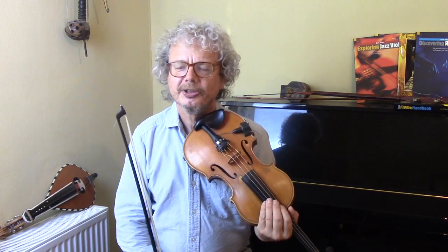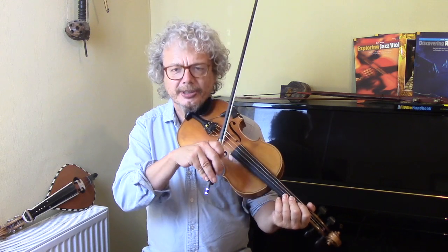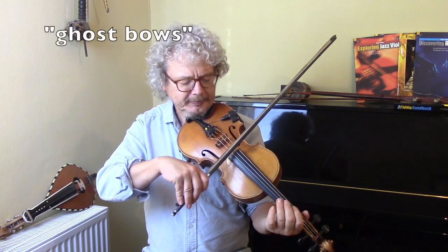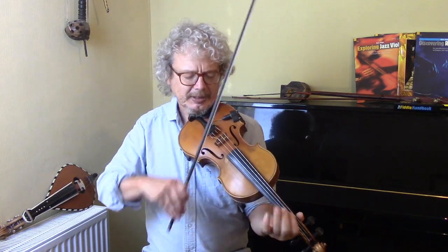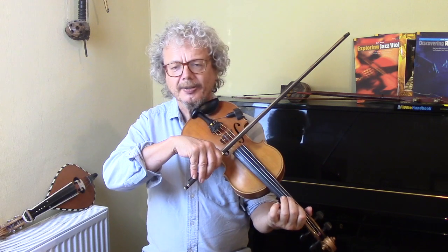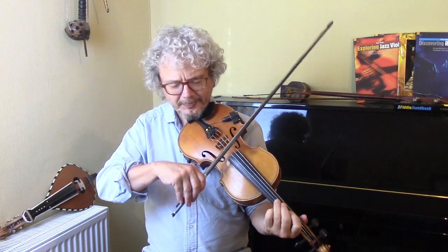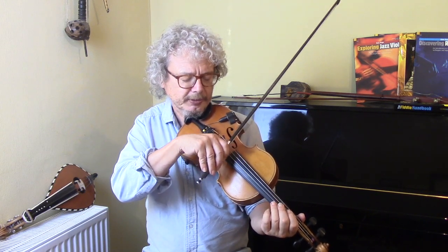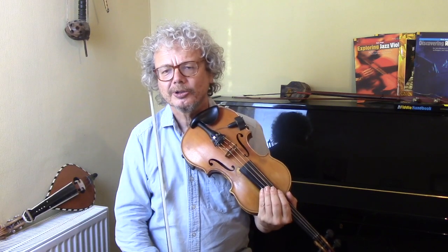Now, if instead of using one of these patterns, you decide you are going to use separate bows, your second and fourth and sixth note are not going to be so easy to deal with. So we come up with the concept of ghost bows, which are basically bows which are hardly there at all. So I'm playing it down. And then the up is hardly a note at all. So your brain is basically filling in the gap for what is almost not a note. So that's what's called a ghost bow.